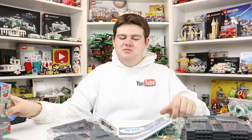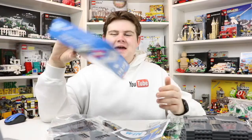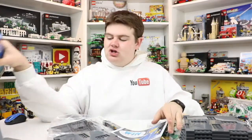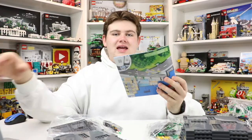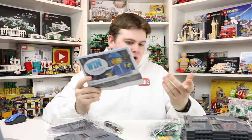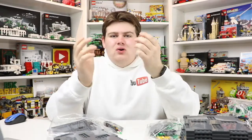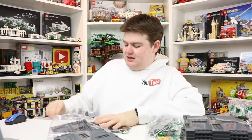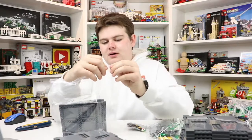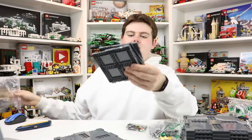Okay, that's the most bizarre thing. I don't know why I'm obsessed with this, by the way, but I am. The boxes with the thumb tabs have their instruction manuals come out in perfect condition, amazing condition. They look great. And then the ones without the thumb tabs, with the regular tape seals, come out all creased and stuff like that. So very, very interesting to see. I'm not sure why that is. Lego, get better. I don't want creased instruction manuals. None of your Lego fans do. So make them uncreased. I would appreciate it.